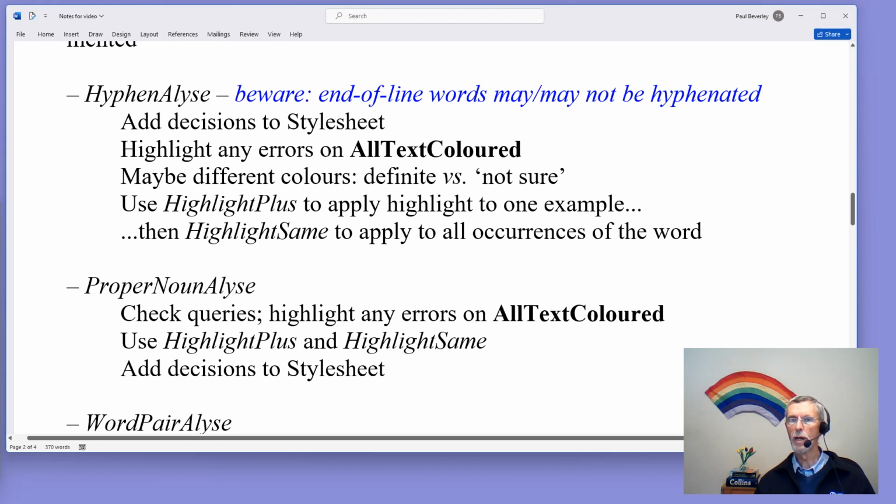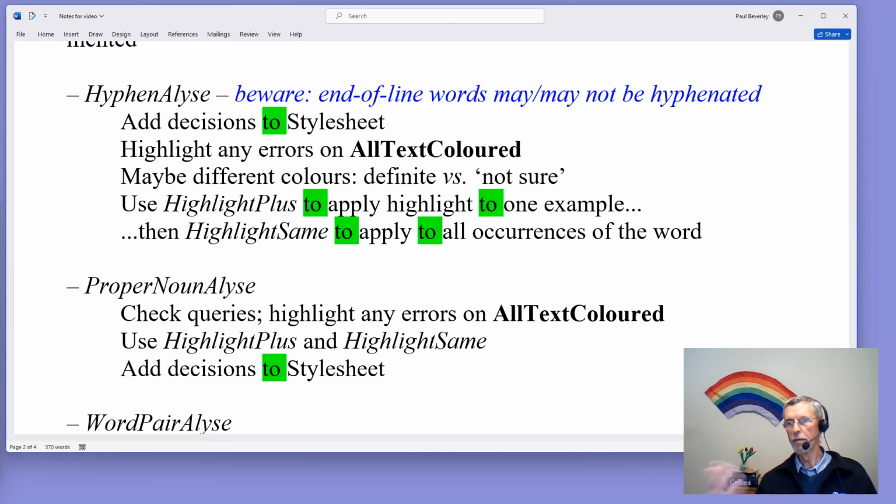So the idea is that if you apply a colour to the particular word with highlight plus, then you use highlight same, and that highlights all of the occurrences of that word through the whole document, and that's a quick and easy way to add the hyphenation colouring or any of the colourings to your all text coloured file.